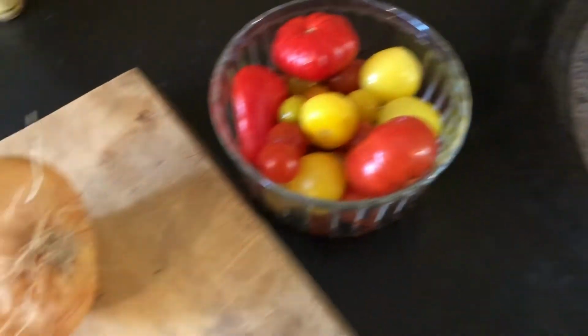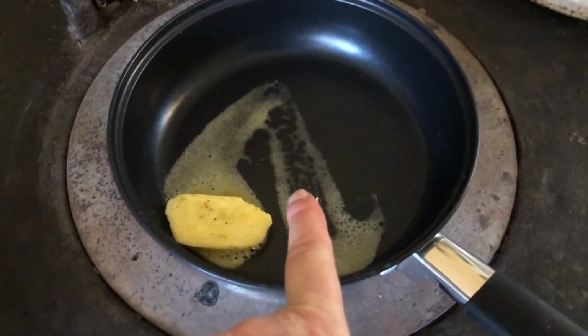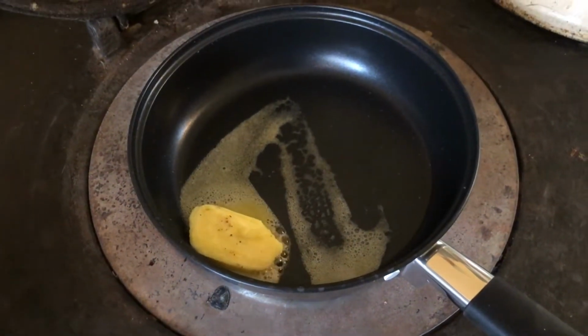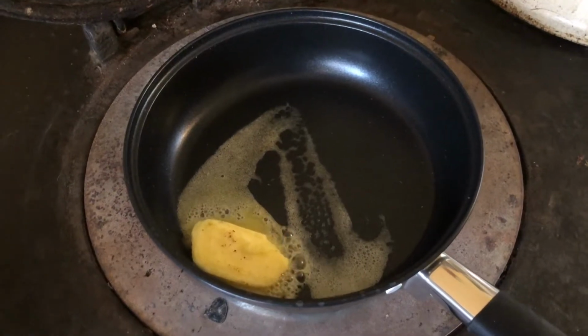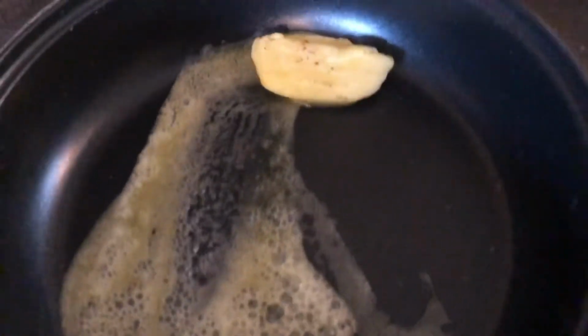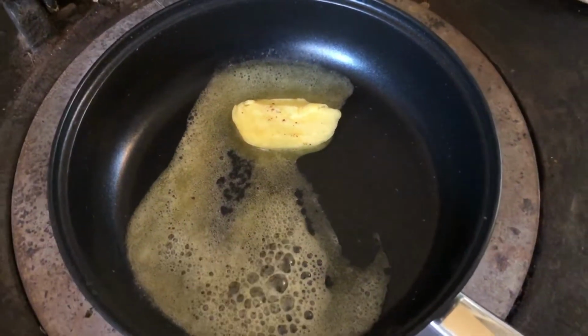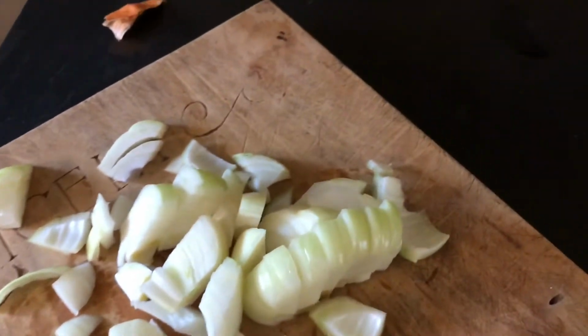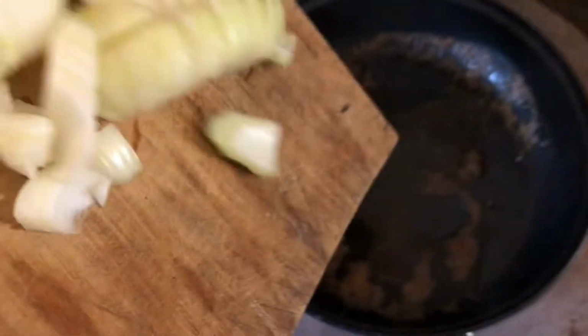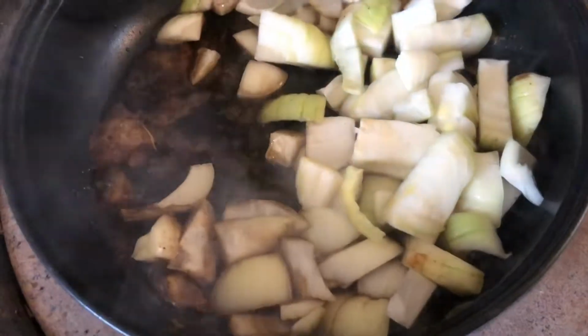So I will dice up the onion and then slice up a lot of these and add them into this pasta sauce that I'm making now. Look at that. You love a good knob of butter. Nothing like it in cooking. Butter is beautifully melted. I've diced up that yellow onion, and in it goes. There we go.